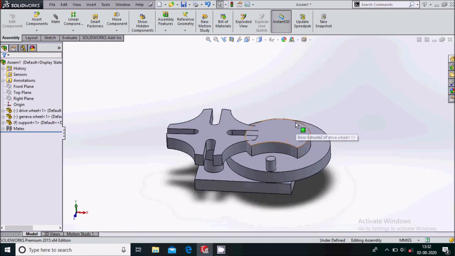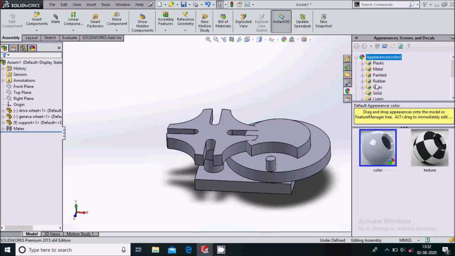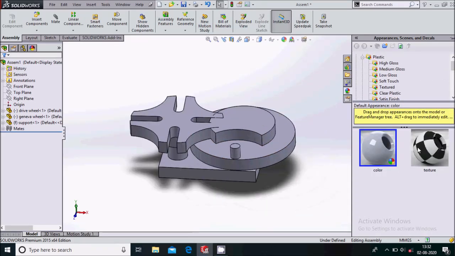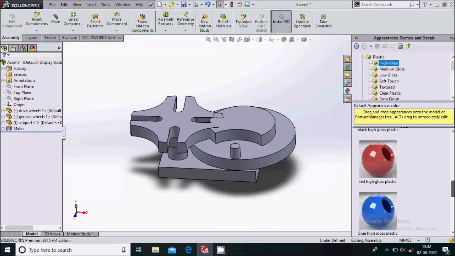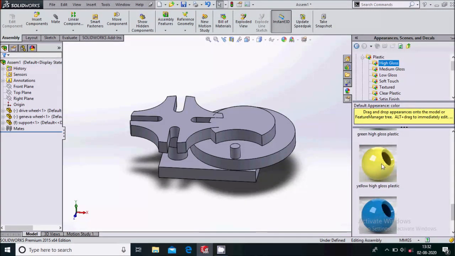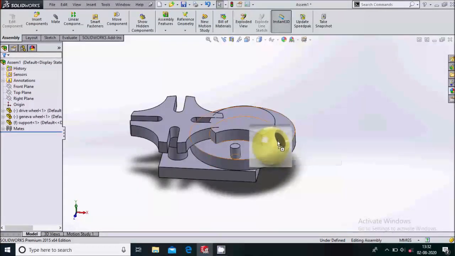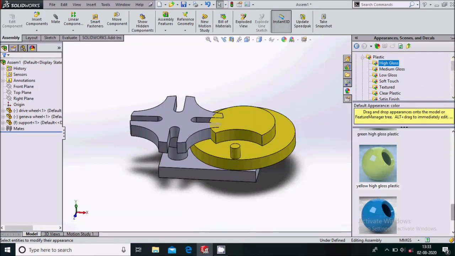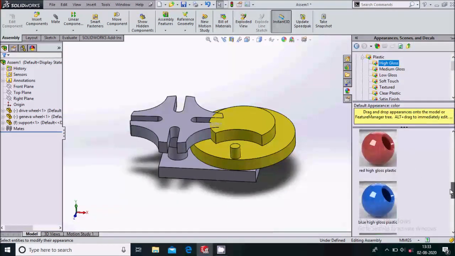Now what we'll do, we will give color to this. So design library, appearances, go to the plastic, we'll give some color to this. So select high gloss. OK. Select this body, and we have some more colors.